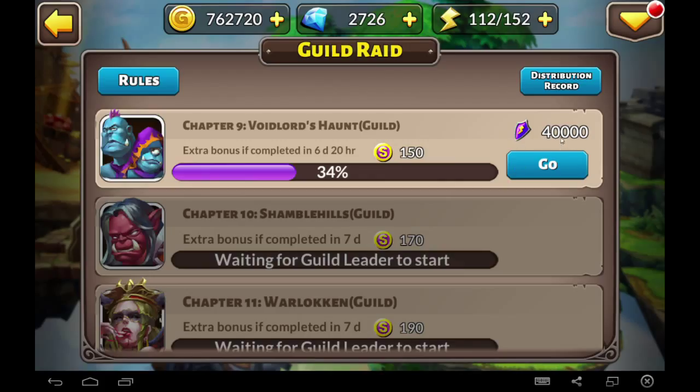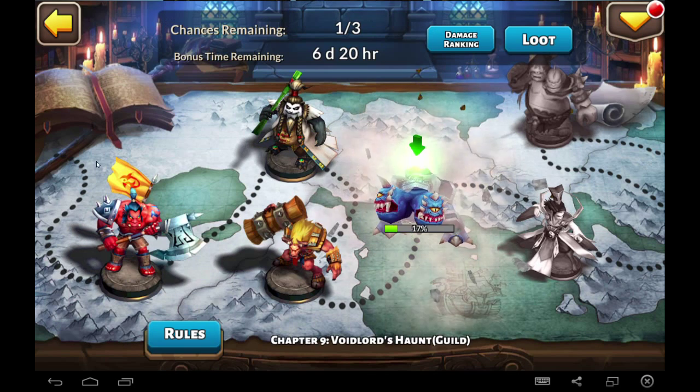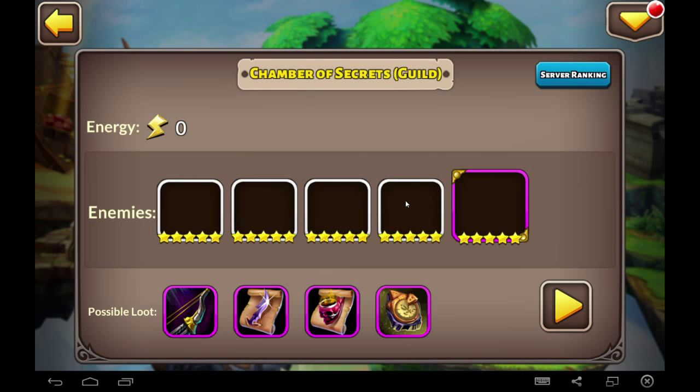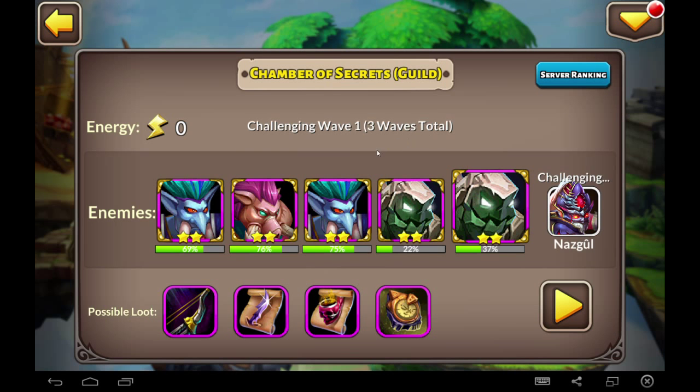I'll go over more of the energy though. It's not actually as bad as it seems. So if we launch this, what you get is the same as chapter 9. I think there might be a difference in the last boss. So chapter 9 anyway, and you just get stages, same as you do with the chapters. Each chapter comes with 3 stages, so you go through each stage, same as you do normally. There you go, 3 waves total. It tells you what enemies there's going to be, and basically between you as a guild, you've just got to clear through all the waves.